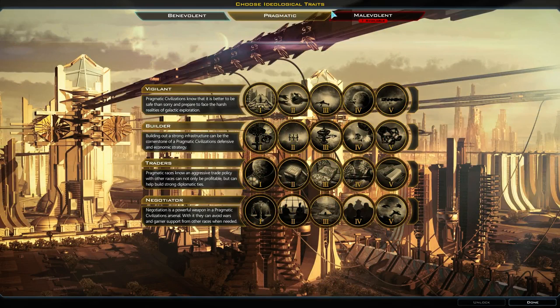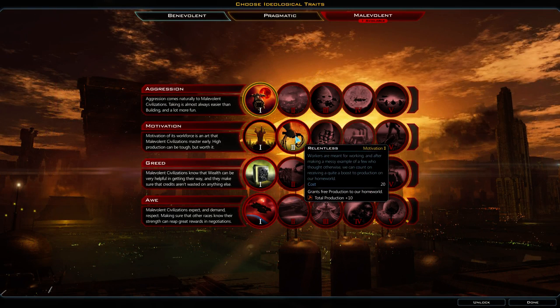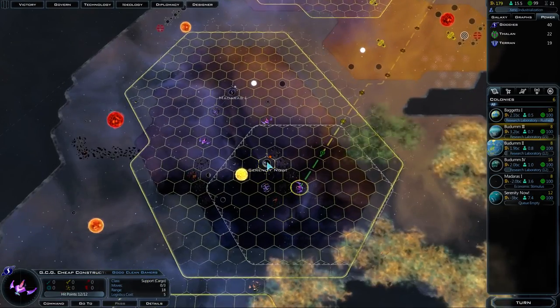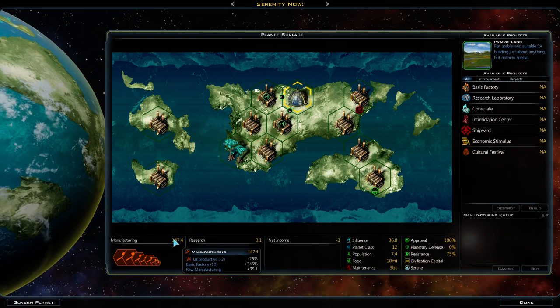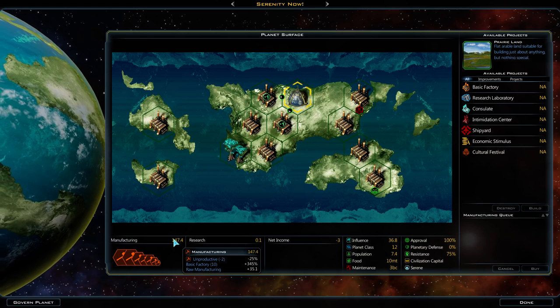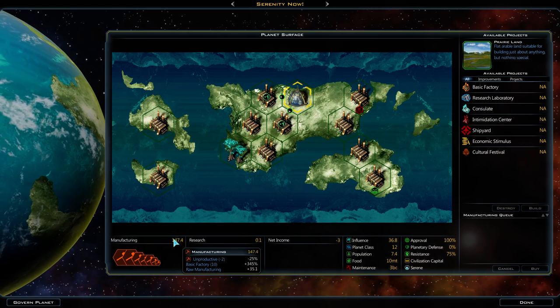10 points to spend. 20 points here. 10 points here. Okay. So we're going to go ahead and spend this on the plus 10 total production for malevolent. And that's going to get us free production on the homeworld. So homeworld gets plus 10 to its raw production, which is great. And we still have those 10 for each of those other ones. So check out Serenity now real quick. 35. So we just added 10. So it was 25. Now it was 35. So it just went up like 33%. Or is it 50%? 50%. I can't do math right now. It was like 90 and now it's like 147. How about that?